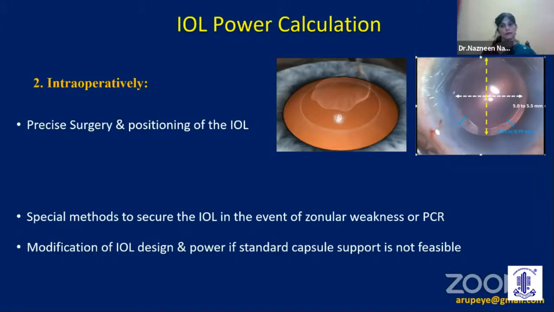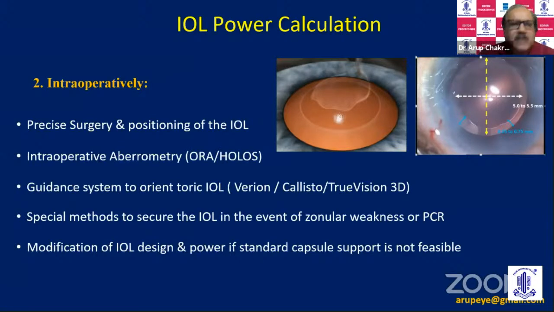If a lens is in the bag, we may think about a reverse optic capture or optic capture through the posterior rexis. Or if there is no bag whatsoever, we may have to think about intrascleral haptic fixation, different types. So here we need to tinker with the intraocular lens power. And all these will be dealt with in the second part of our webinar in maybe next month.